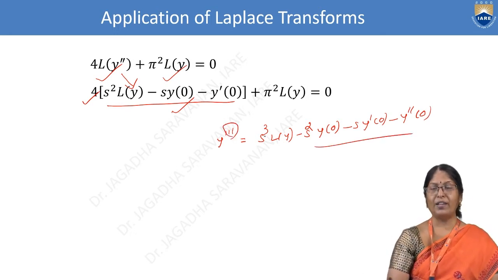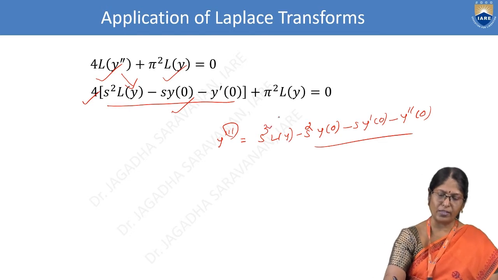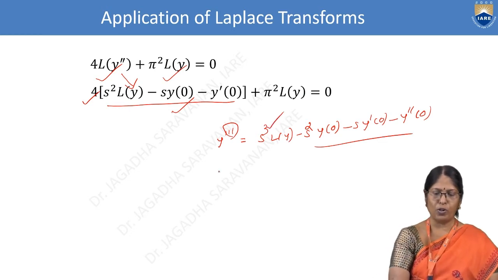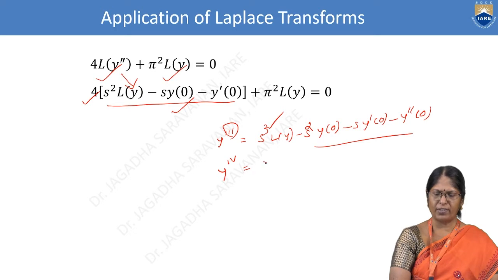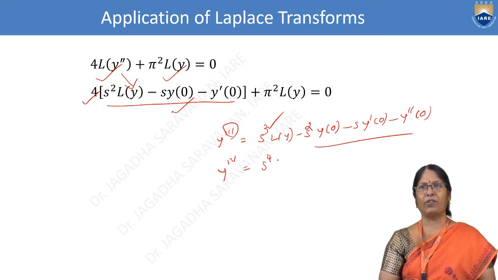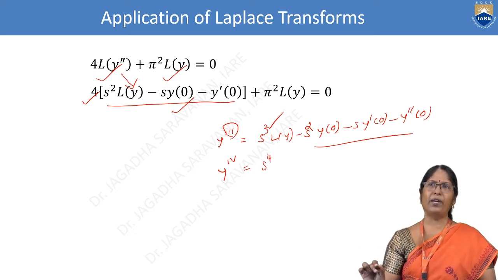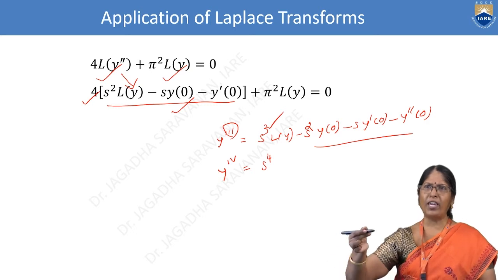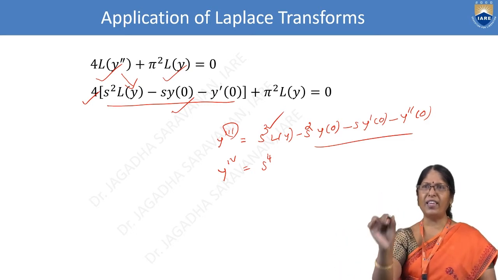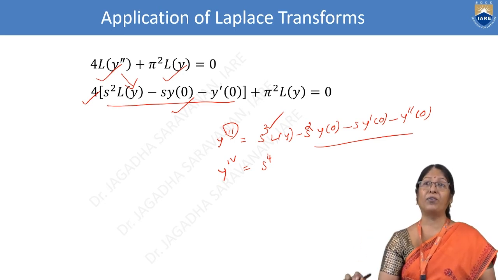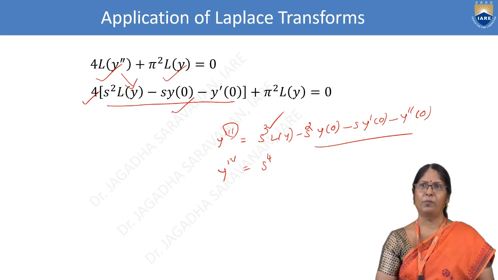Here, triple dash is there, so we started with s cube. Suppose the fourth derivative is there, we will start with s power 4. For any mathematical formula, how do we keep it in our mind? Is there any easy way, any technique, that we have to search for and keep in our memory? Because so many formulas will be there.